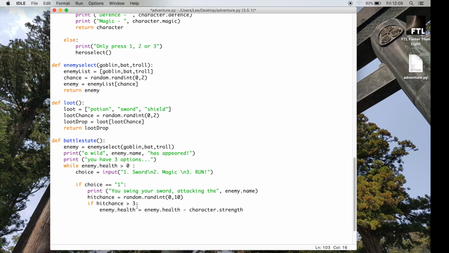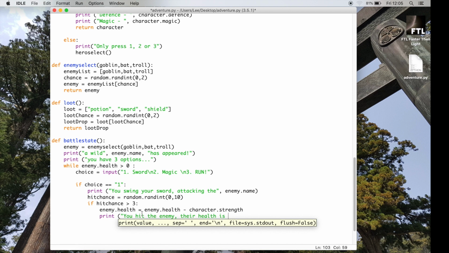It's important at this point, if you're not quite sure why we're referencing the enemy health twice, just think of it as you are starting from the variable, and you need to make sure you are referencing the number that's already there. If you don't reference the number that's already there, you can't take something away from it. Okay, so this is kind of just what we're doing. So in order to update it, we need to make sure that it equals itself first of all. You'll get used to that and you'll understand that as you go on and use it. So let's print you hit the enemy.